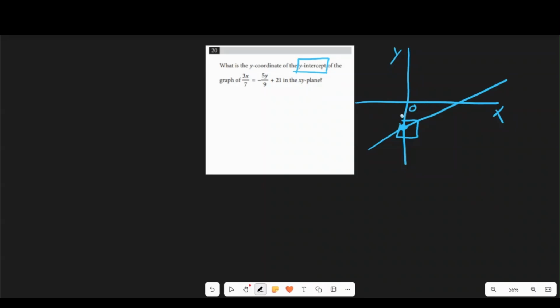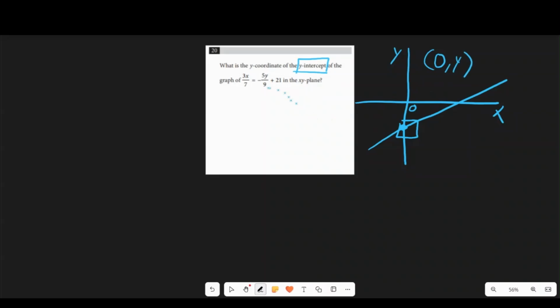That is to say, this point on the y-axis is not shifted left or right at all. There is no x value. It's going to be just a y value where x is 0, because we're still on that center line. So what we know by this is that any y-intercept for any line will always have an x of 0 and then some value y.